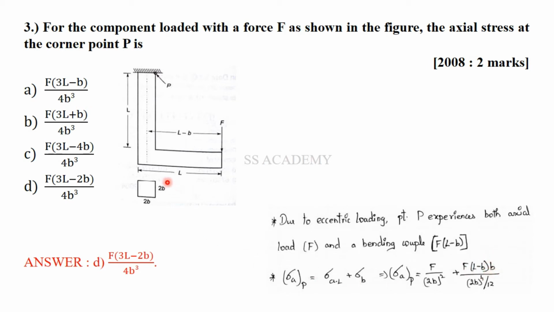of the outermost fiber, which is the maximum distance from the neutral axis. Here B comes out to be the maximum distance from the neutral axis. You will be getting B, and we also know that for a square cross section, since it is 2B cross 2B, I is given as (2B) whole power 4 by 12. So just by solving this, you will be getting D as the answer.